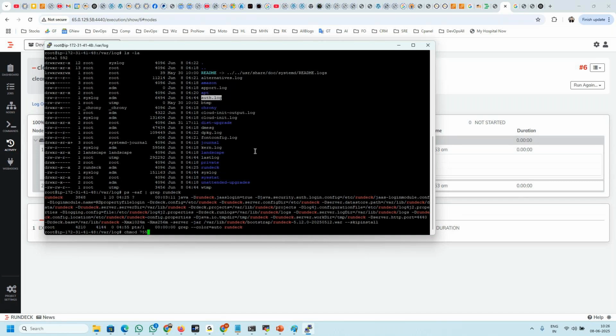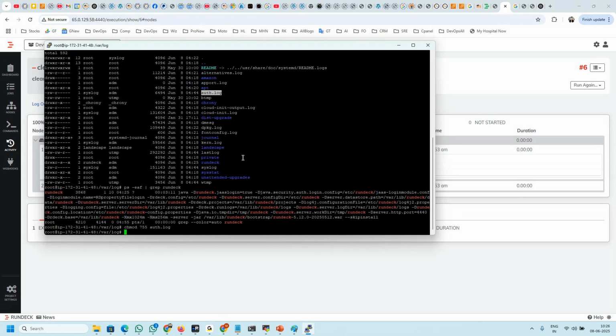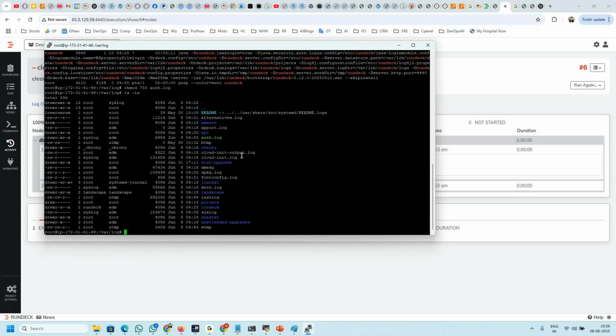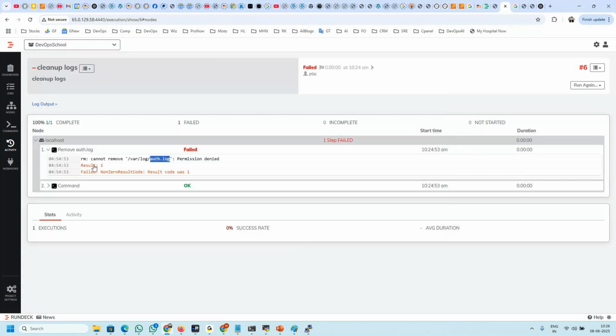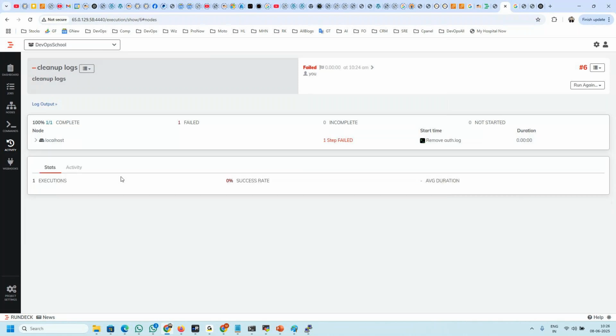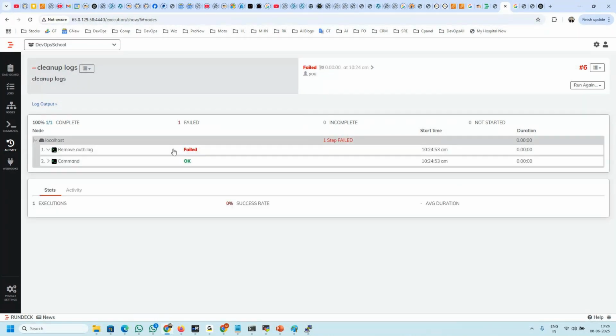was setting 755. I think executor and this one, would he get access? I think so. Let me check. So now you'll be able to delete because I assigned others also, this one. Or more, you can change the ownership, all these things, you know that. So now this way you can check this. So always keep in mind if some commands are failing in the Rundeck.